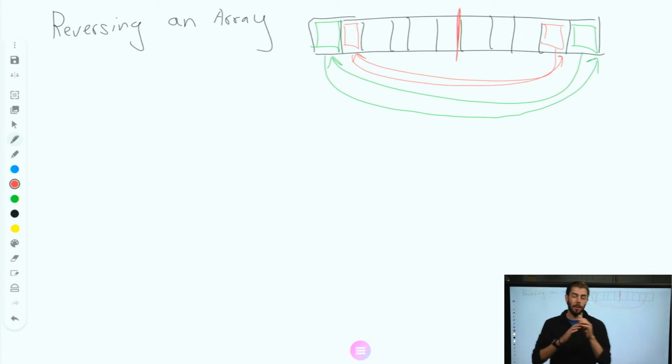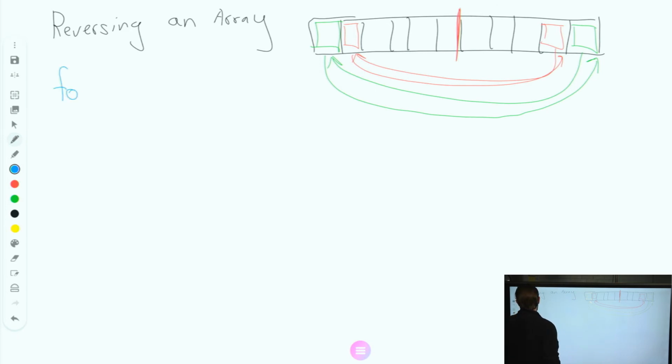So we actually don't have to go through the entire array. This is actually a faster algorithm than a simple shift one way or the other. It's faster to swap an entire array and reverse it than it is to simply shift everything by 1. Okay, so how do we do this? Well, we do it in a simple for loop. We don't need a temporary value outside the for loop since everything happens inside.